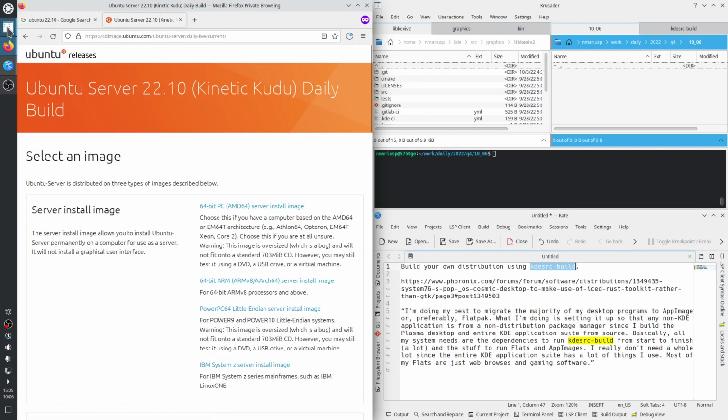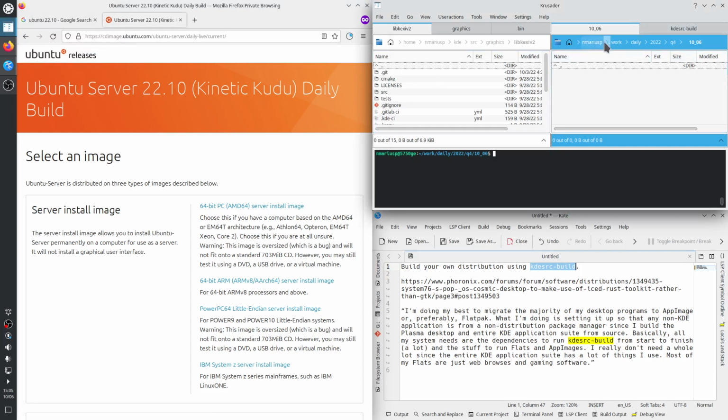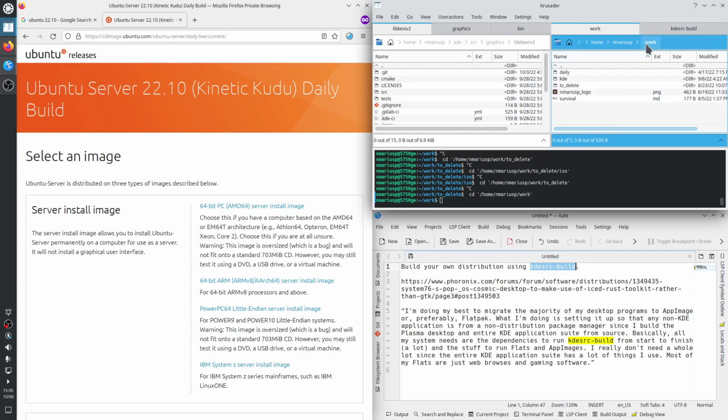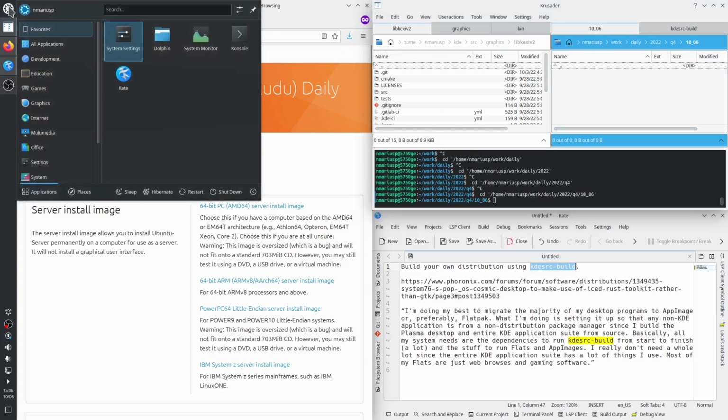Let me clean up the ISO directory. Okay. The image finished, the ISO finished downloading. Let's create a virtual machine.